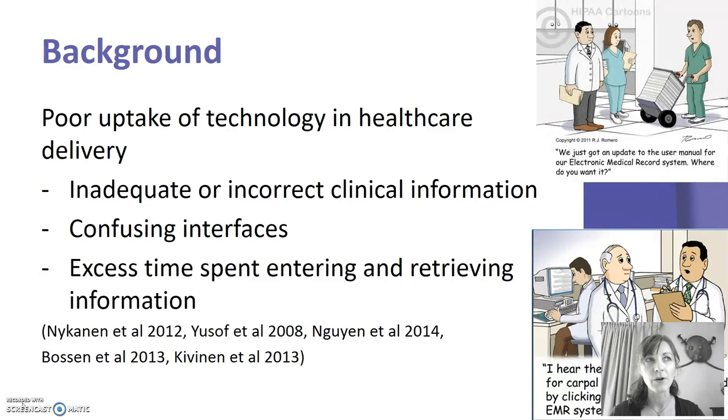That's one of the things that we're interested in: here we have a whole wealth of data being collected by clinicians who are also delivering healthcare, but sometimes these are at cross purposes and the one item of data collection and data entry isn't actually serving both purposes. Consequently there's excess time spent entering or retrieving or both the information, and so it's not necessarily that different to using paper technology.